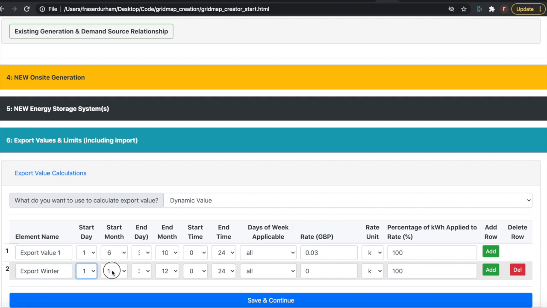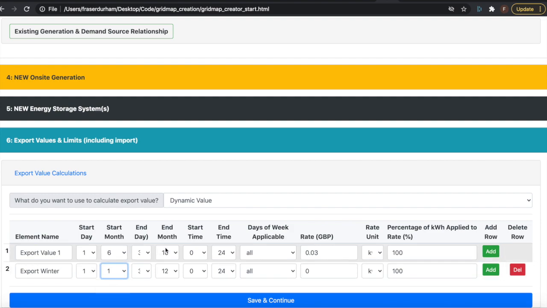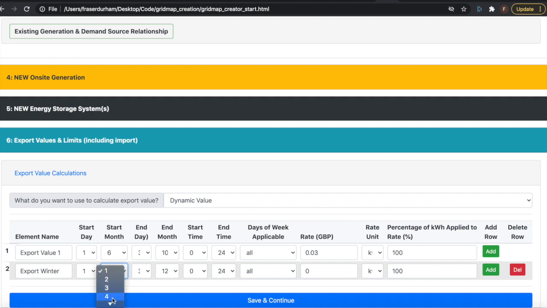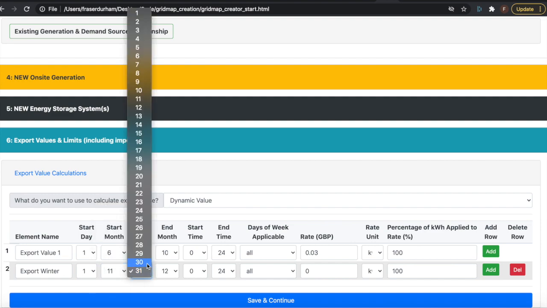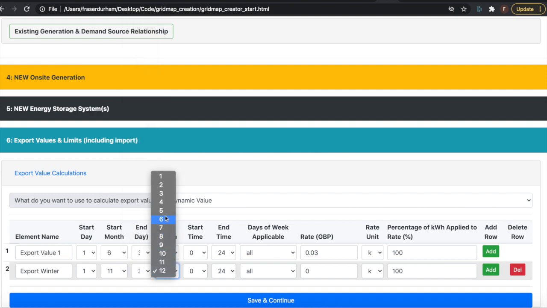That will be from the 1st of November through to the 31st of May. And again, we'll say that's got a higher rate of 7 pence. So this way, there can be many rows. You can essentially create a more dynamic tariff structure that we're starting to see with some clients.